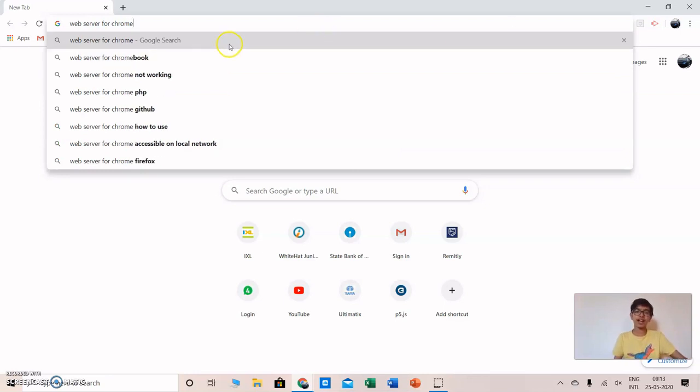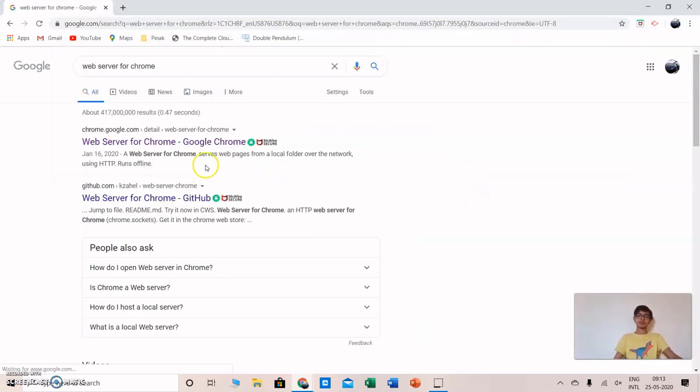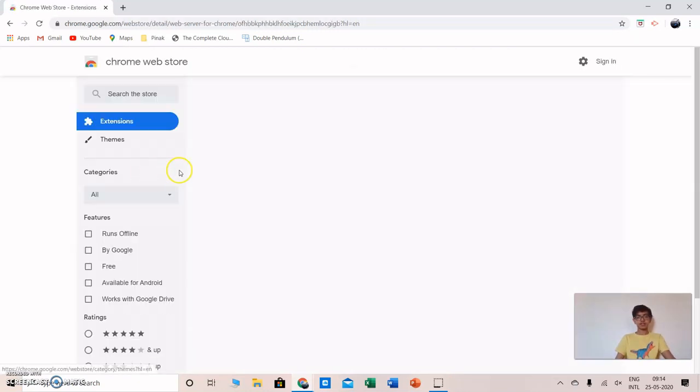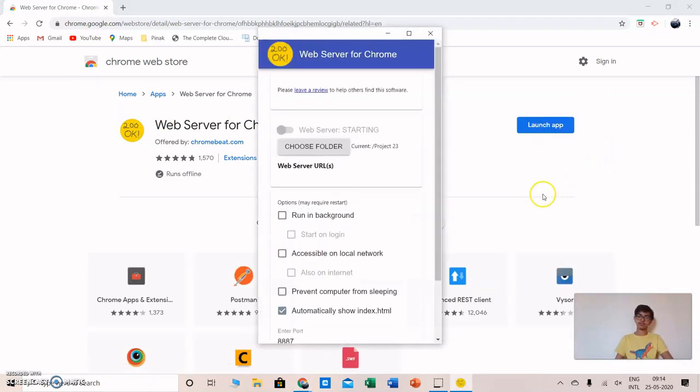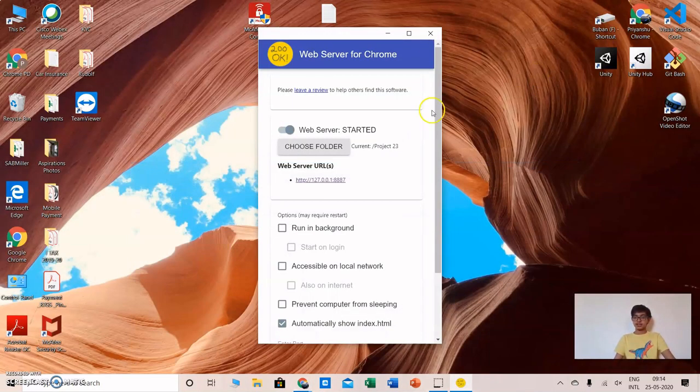I would actually totally work on Chrome, so I would prefer if you worked on Chrome. If you search up web server for Chrome, it will show up right here as the first one. Then you click on that, and then you could just add extension. Mine is already added, so I just have to launch app. If you launch app, this tab would open up.